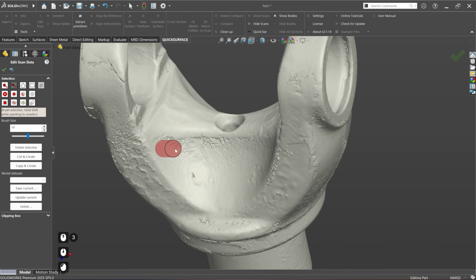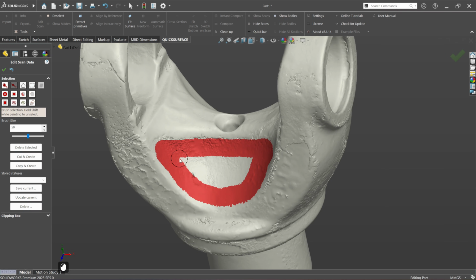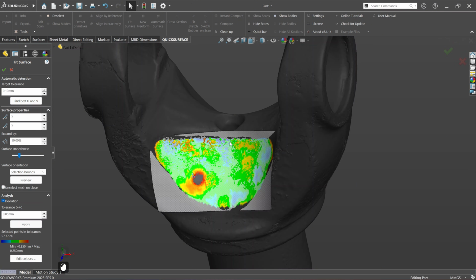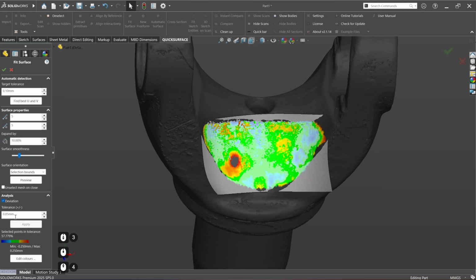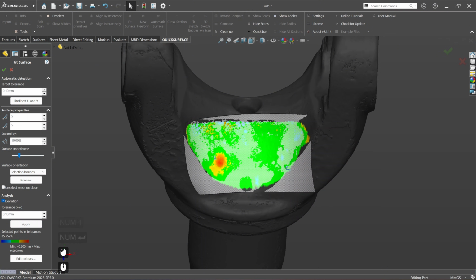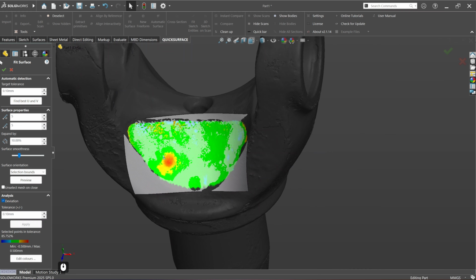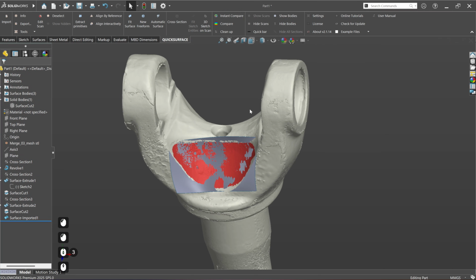So let's again select this region. This. Okay, and I want to fit a surface here. Surface deviation, let's set to 0.1. You can see it fits quite well. Let's accept this one.